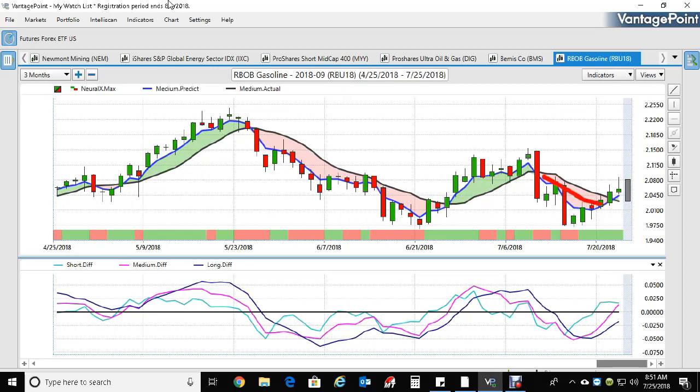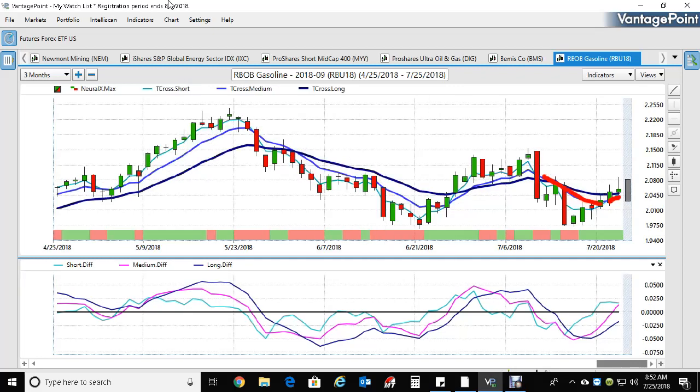Were you short here? Okay, so you're short. This is already crossing over. If you're short, it's time to exit because it's already crossing over to the upside. You see your triple crossover? This is going to keep increasing. This is a sideways move, but it's starting to trend up, and on your 2 and 3 day prediction, it's showing an uptrend. So if you're short, the most recommendable thing to do is get out now.